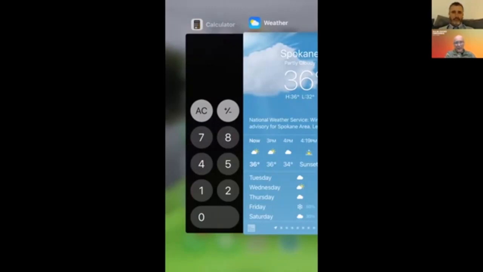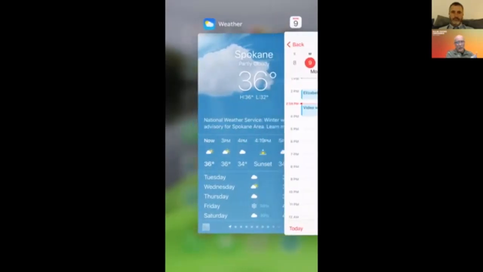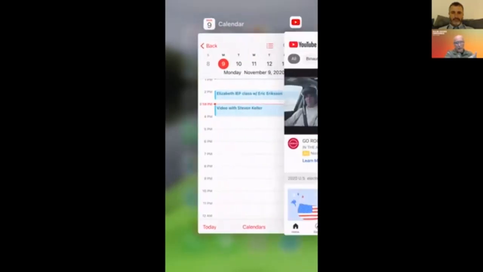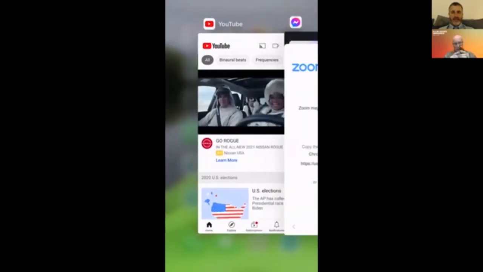I start with the calculator app. I simply put my finger on the center of it, maybe just on the 8, you see that 8 there? I put my finger on it and slide straight up. Here we go. Gone. That's a hard close of an app. So you put your finger in the center of the screen. Here's the weather app. I put it in the center of the blue screen and swipe up. Gone. Like you're tossing it out of the way, just flinging it up out of the way. Watch this. I'm just going to do it for you here. Slide up. Gone.